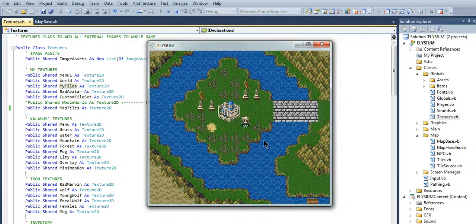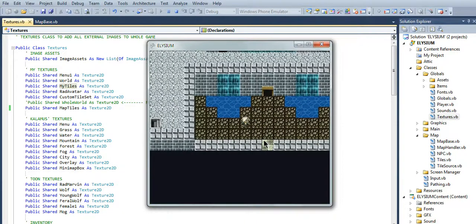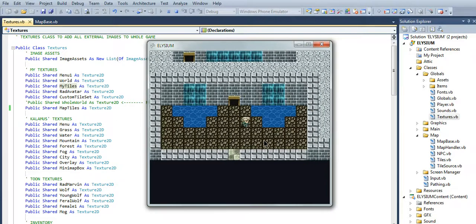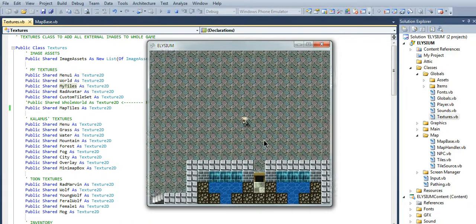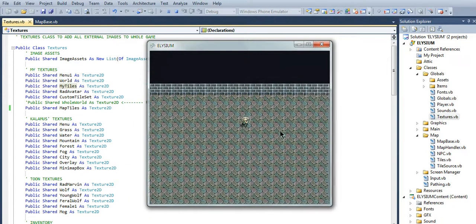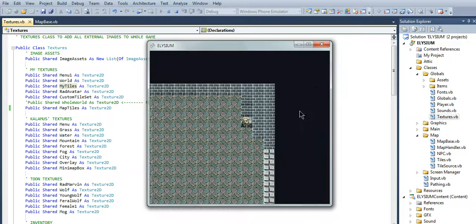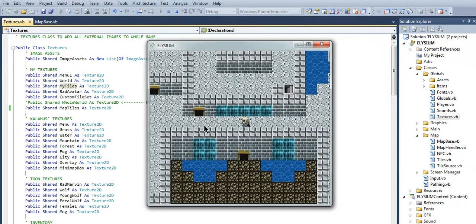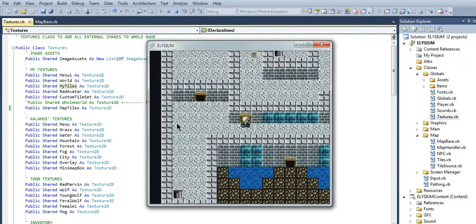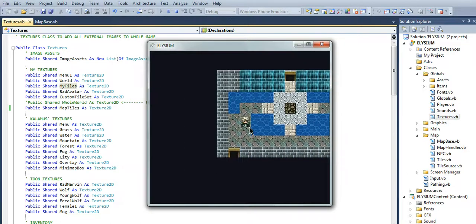Here it is. This castle is pretty fun to work on. I used to have more inside, but I took it out and saved the map, so it's kind of blank inside. I used to have a rug right here and some water on the back. We'll go upstairs, and this is the balcony of the second floor. You'll see another set of stairs over here. And this is the main second floor.